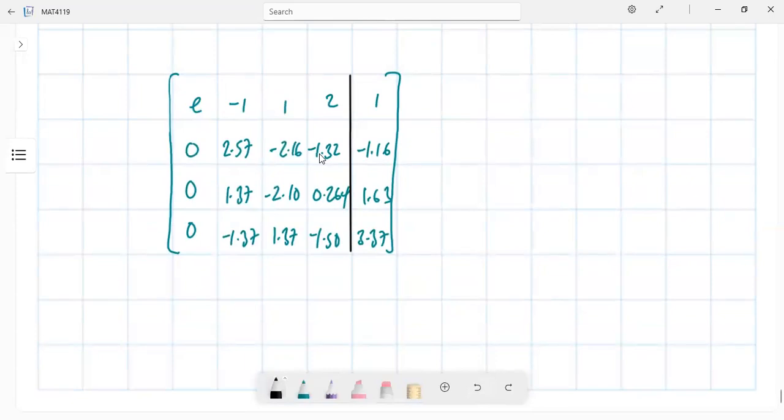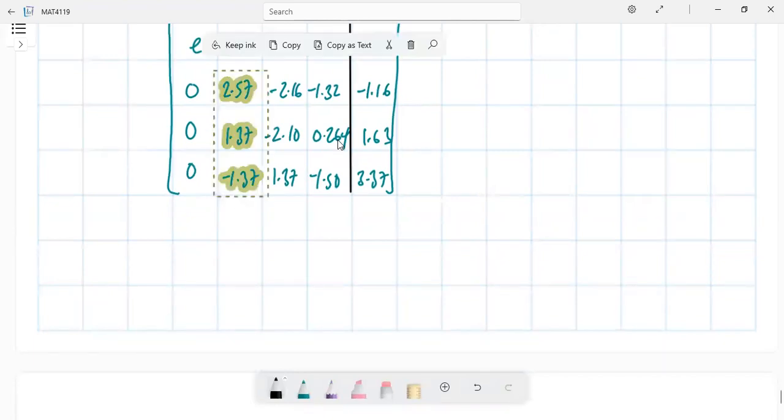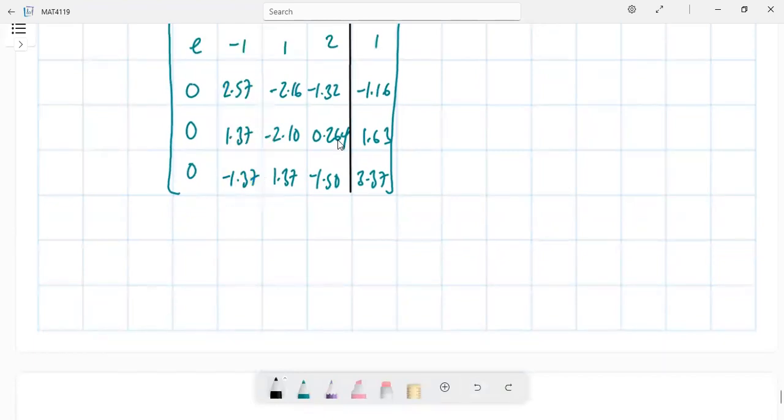Again, we're going to find the maximum by using the scaling factors that we got from the first procedure. So let's find the maximum. We're going to divide all the elements of this column by their scaling factors. So let's go ahead and do that. Remember that the scaling factors don't change. Once we find them from the start, we use the same scaling factors throughout.